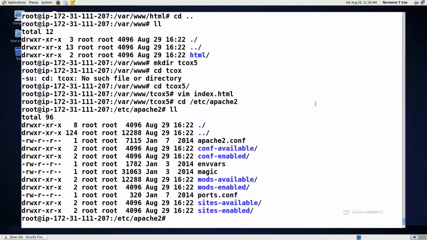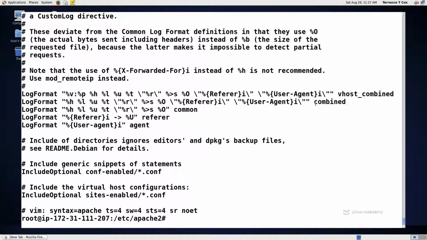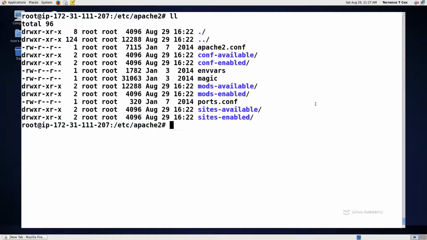So the Apache configuration file, if we cat that out, this is the equivalent to the httpd.conf file if we were running on a Red Hat or CentOS system. The last three items will tell us these include optional directories: sites-enabled, conf-enabled, etc. Now, the difference being is that they have available and enabled, and they're only including what's enabled.